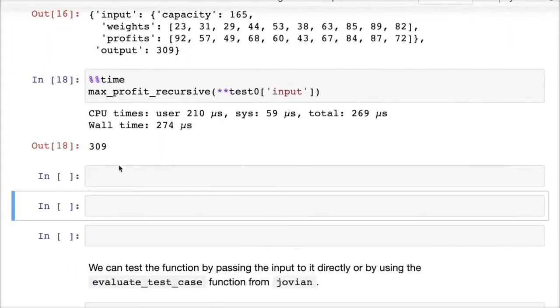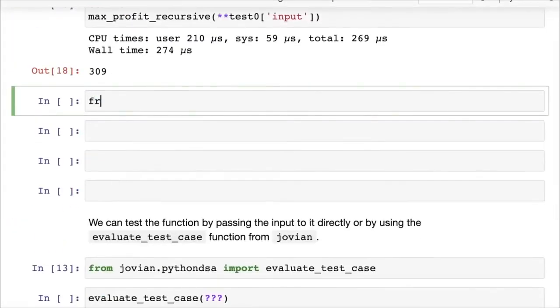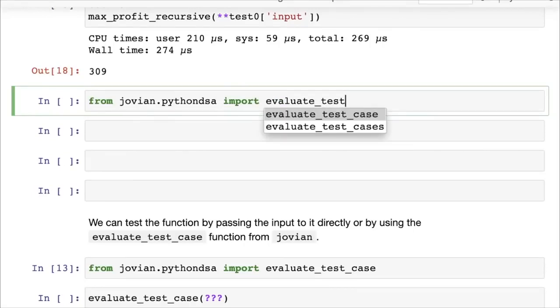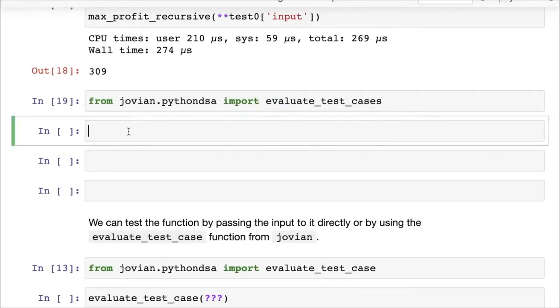We can even evaluate it on all the test cases. So from jovian.python DSA, we import evaluate test cases. And then we simply call evaluate test cases on all the inputs.